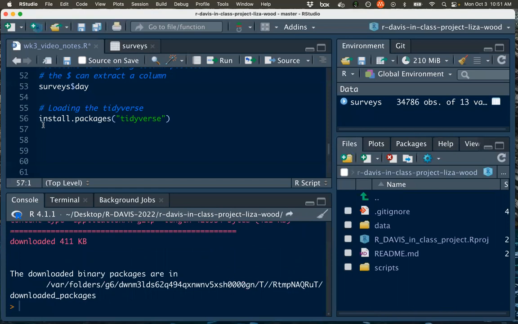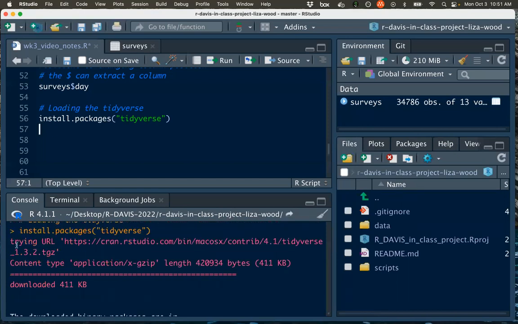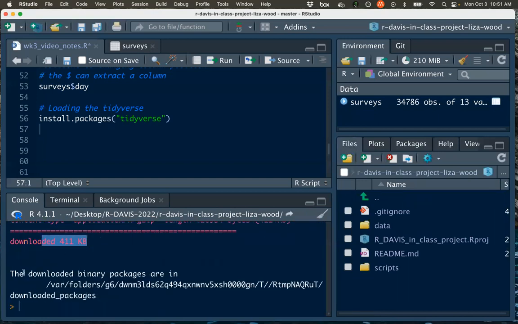Once it's installed, it will live on your computer until it needs updating, and R will notify you of that. You'll get something like this in your output that says it has been downloaded, and it will tell you that you have successfully downloaded this package. But then you can comment that out or delete it.